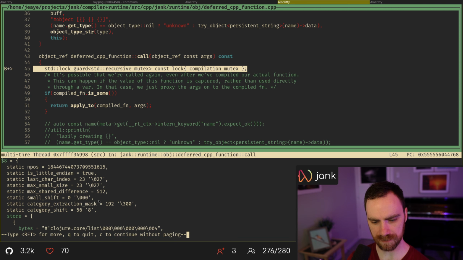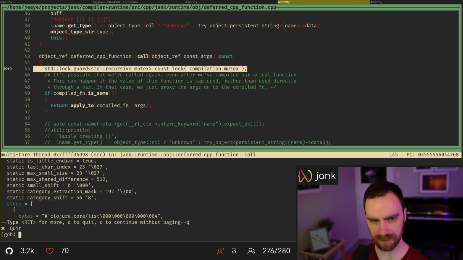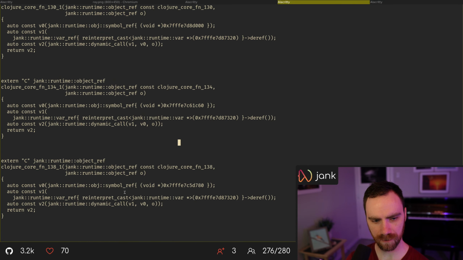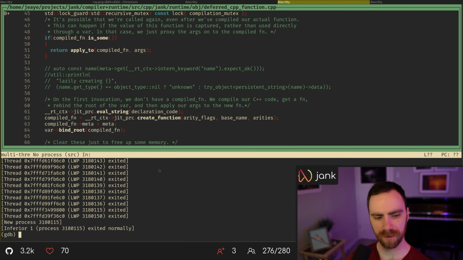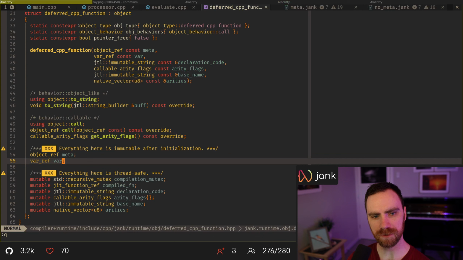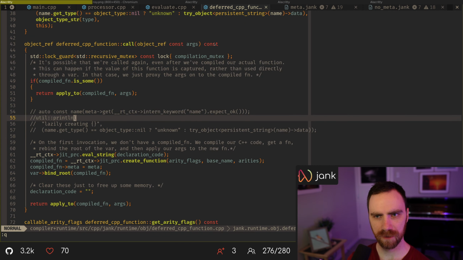We're expecting this to be needed. So I'm going to... Fascinating. So what we just did was we just printed all of the JIT compiled functions, but this was the only deferred CPP function that we ended up realizing.